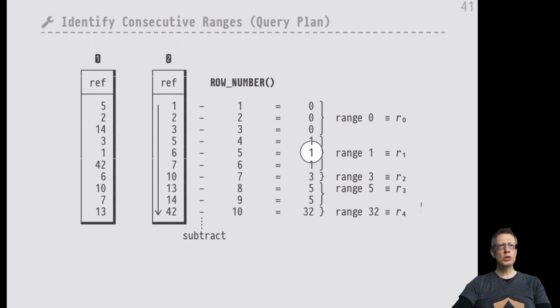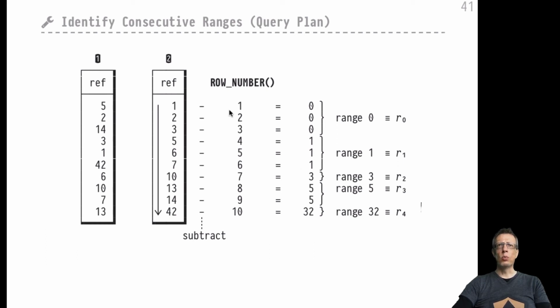There's other ranges that only contain a single entry, range 3, okay, but there's more ranges here, like the range containing 13 and 14, which has been assigned the range identifier 5. Okay, so as I told you, these range identifiers are completely immaterial. We could just use any indicator here that allows us to group the individual references into these range groups.